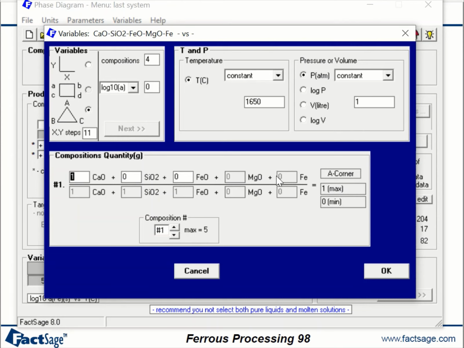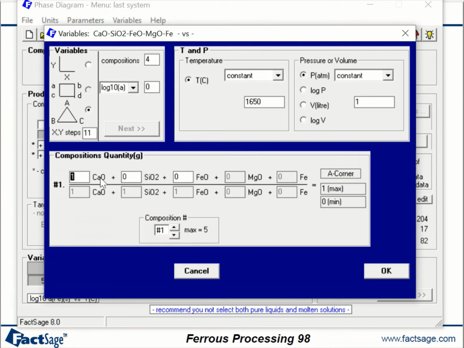I'm sorry, if you want to actually use this iron saturation with additional iron amount, you have to put the iron as the very last. I'm sorry about that, because otherwise you're going to have this one as the first one, which doesn't make sense. Okay, so iron should be the last one in this case.